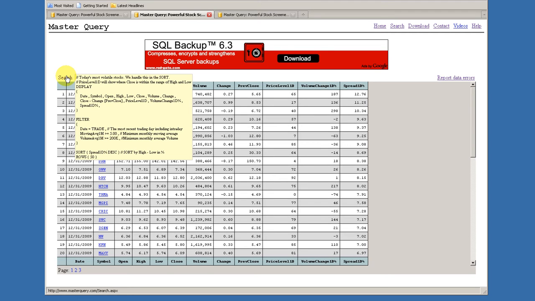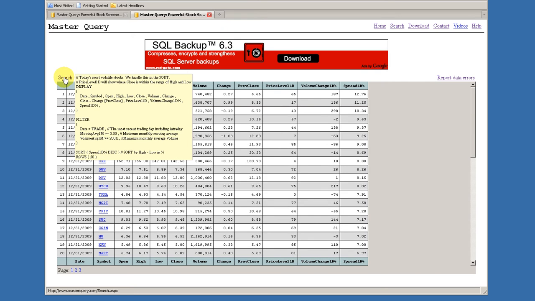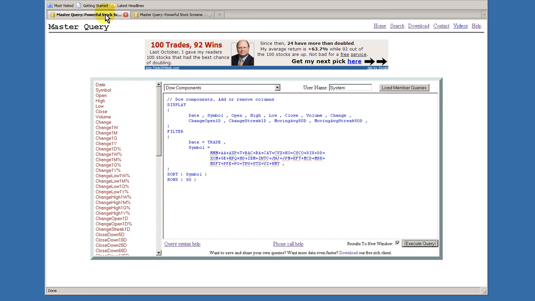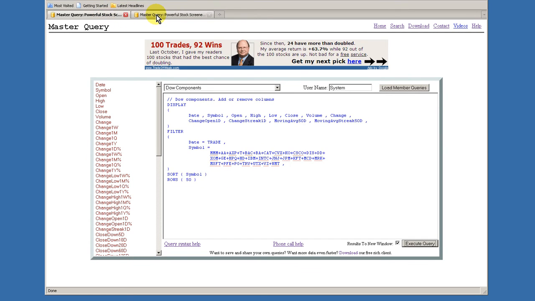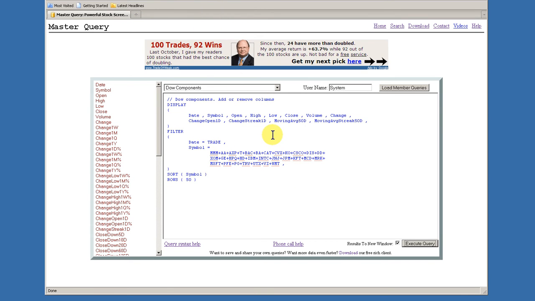Now what can be useful, let's say you wanted to have two search windows. Well, I can click search here, and it's going to put search in the second tab. So I have a search here and a search here. Now I may want to work on 2 queries at the same time to see the results, so that could be useful. If you find that confusing, just close down all your search windows when you're done with them, and you can just use one tab as your main switchboard.